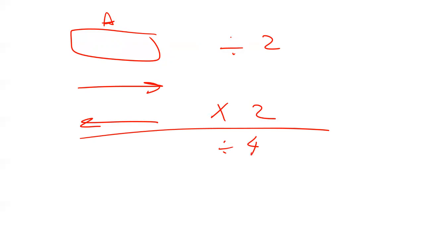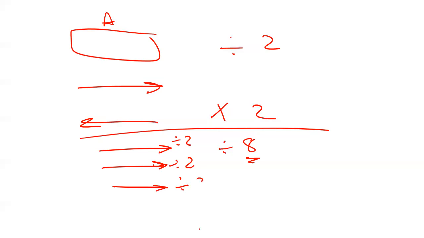Yeah, shift twice. That's true. So I shift one time. One time is going to divide by 2, and then when I shift the number in A again to the right, I'm going to divide again by 2. Is that okay? That's true. So if I tell you divide it by 8, what should I do? Shift again. That's true. I can shift one more time. This way, you divide by 8.